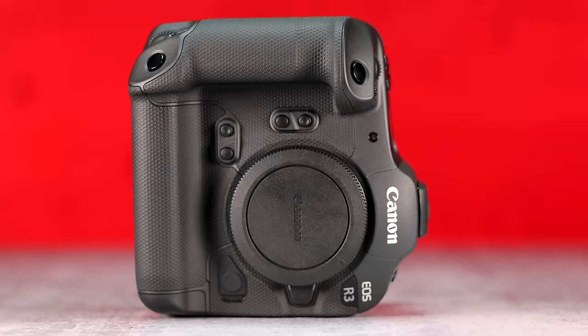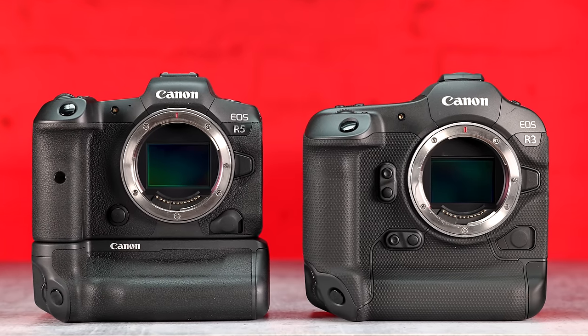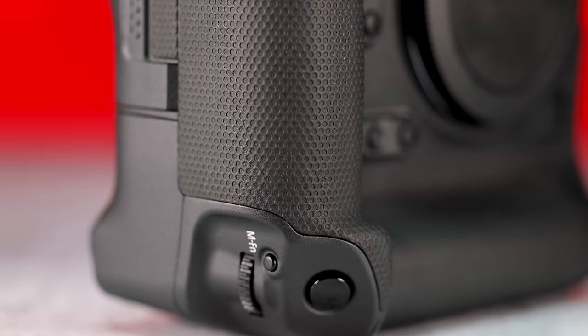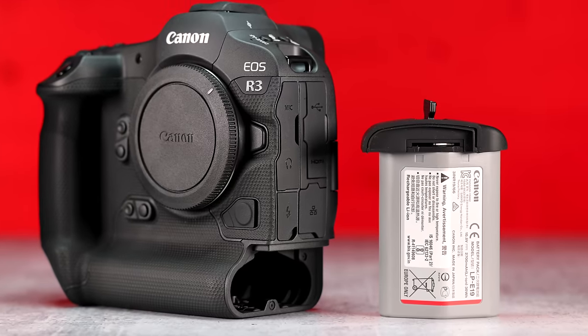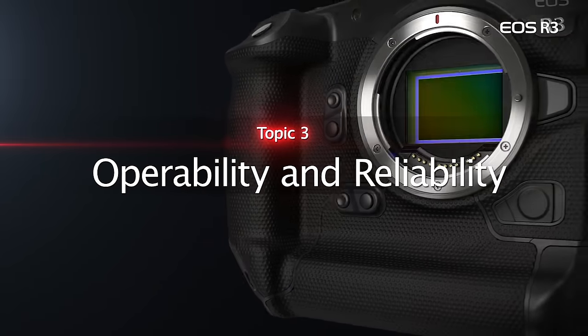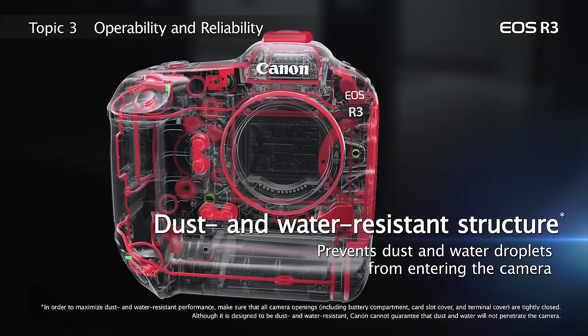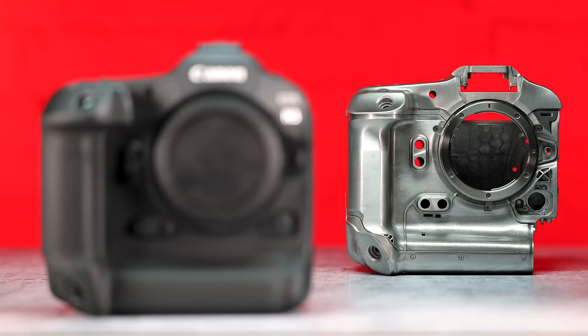And yes, the grip is built in, unlike Sony's with the A9 II and the A9 and the A1, where you have to get a grip for it. Same thing with the R5 and the R6. I don't mind these days adding the grip, but it's nice having it integrated in because you tend to have a larger battery, which you do with this R3. If you're worried about build quality, don't be worried about this camera because it is weather sealed and it has a magnesium alloy skeleton and it's strong.